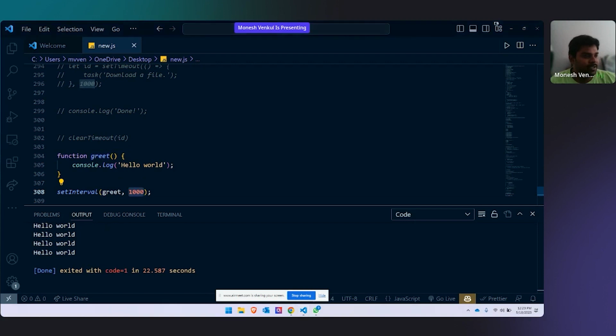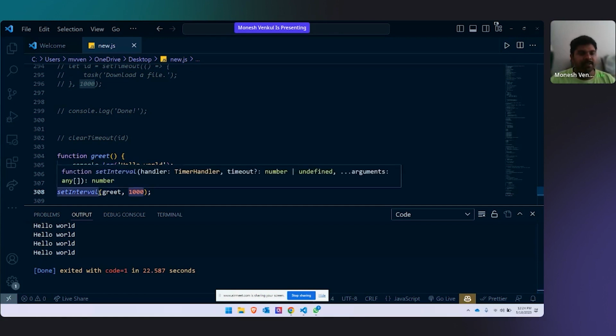Now, did you understand the difference between set interval and set timeout? At every interval of 1 second, it will print. Yes, that's exactly right. Again, I'm explaining.